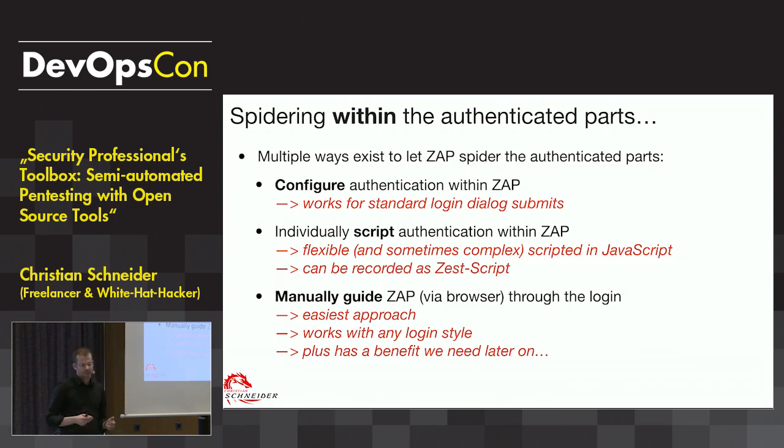And the third type, which I especially like very much, is to just guide ZAP manually into the authenticated parts. And this is what I'm going to speak about, semi-automated penetration testing. So you're a human driving the tool, like a programmer driving your IDE. So that has certain benefits we will see later throughout this talk.